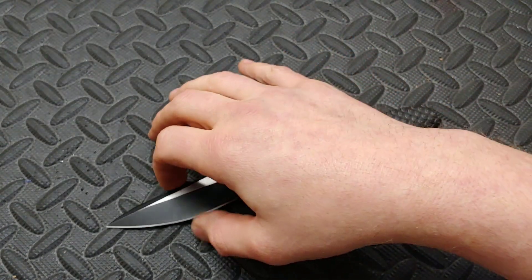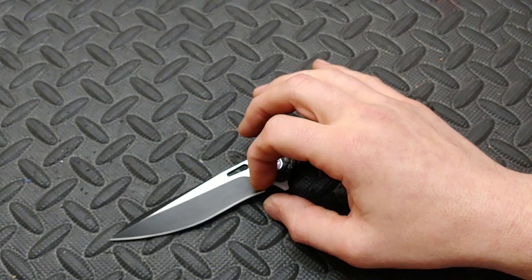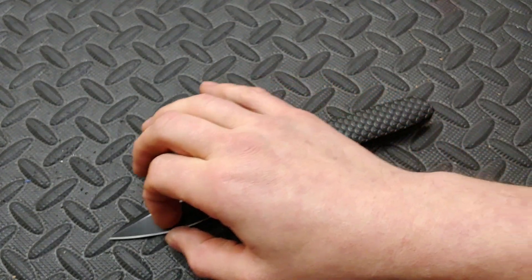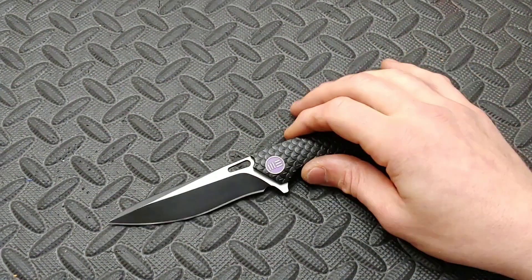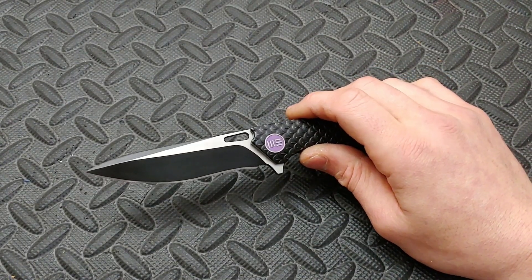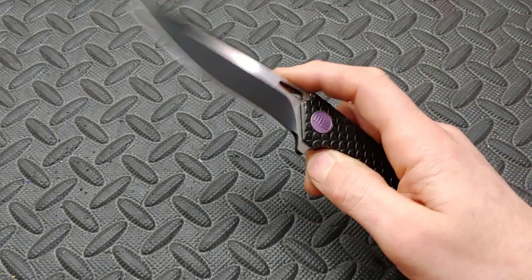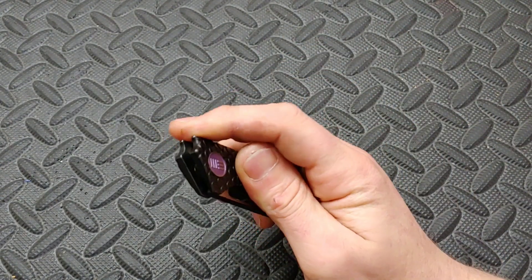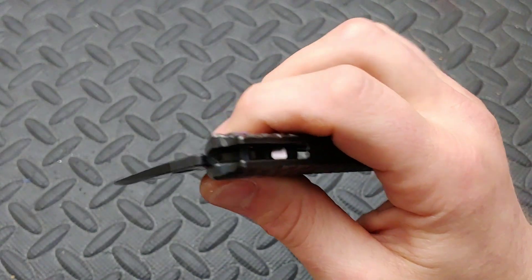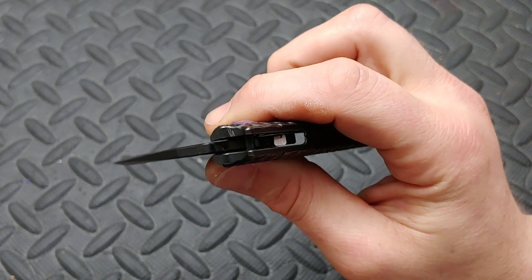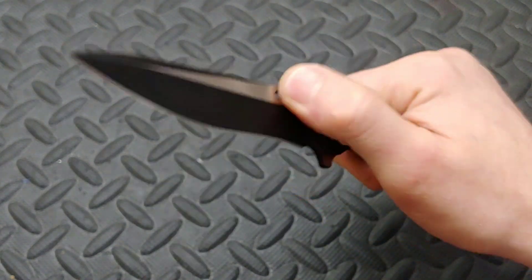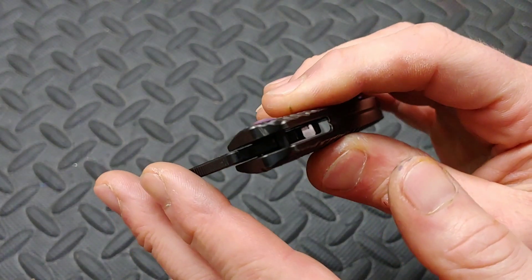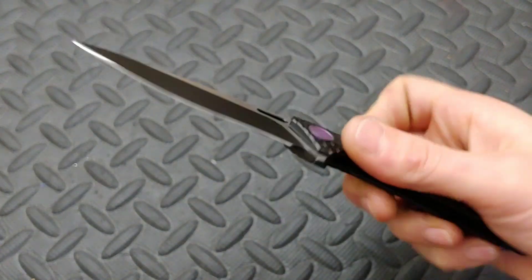Because, you know, not being a very tall blade to start off with, you don't want a bevel that's a lot of the blade. So, but it is what it is. And it is set up for a little bit harder use, like I said. I just don't think that the knife is really that kind of knife. Because even looking at the stop pin. I mean, the stop pin is a decent size. I'm not saying it's not a decent size. It's a decent size stop pin. But, regardless, it's a badass knife.